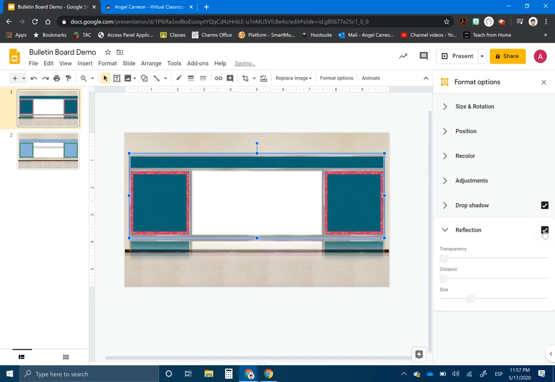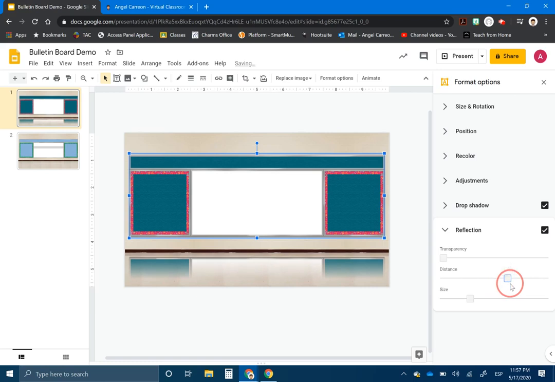I'm going to select reflection. So this creates a vertical reflection down below your image. Now we need to adjust the settings. So we want to adjust the distance that this is reflecting to. And I would say we want to place it just about there. Then we're going to adjust the size because it's not a big reflection that we want to see on the floor. So let's mess around with it, put it about right here. And then we're going to boost up the transparency a lot so that it's minimal. Just about there. And you can adjust it, play along with it, change it as you go.